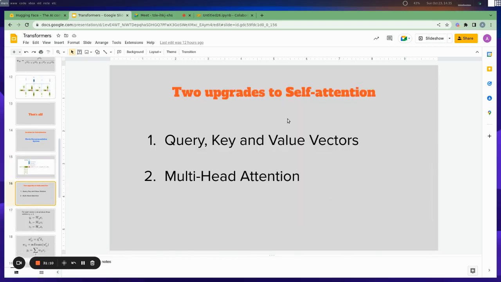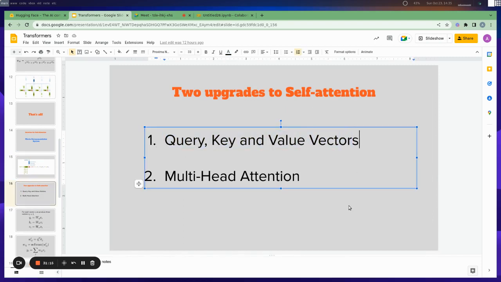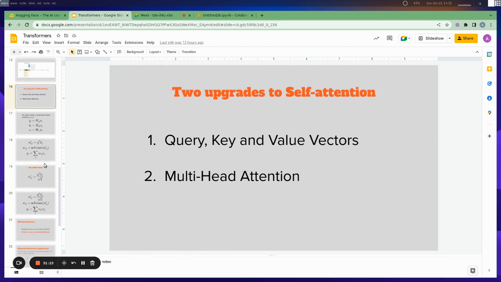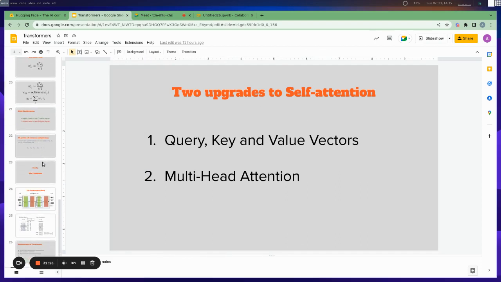Then we upgraded self-attention using two things. First, we added learnable weights, and second, we upgraded single-headed attention to multi-headed attention, so that it's a bit more powerful. These are all that you need for transformers.